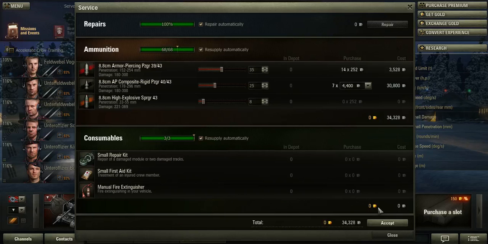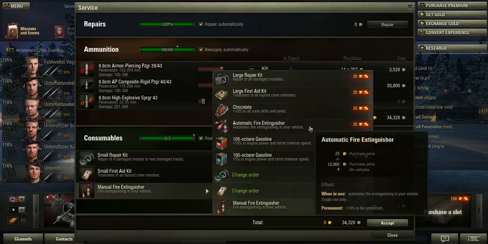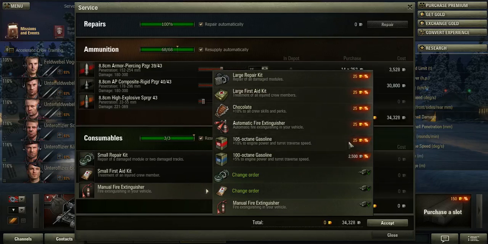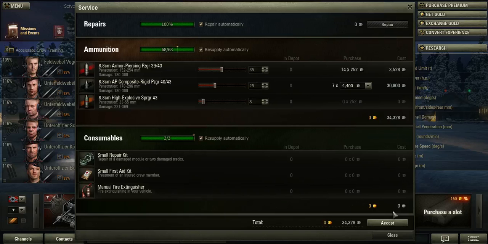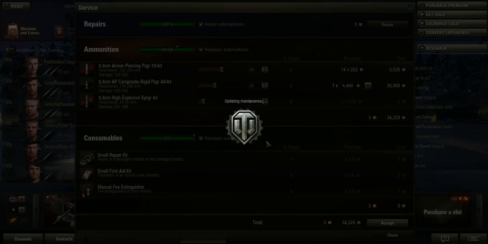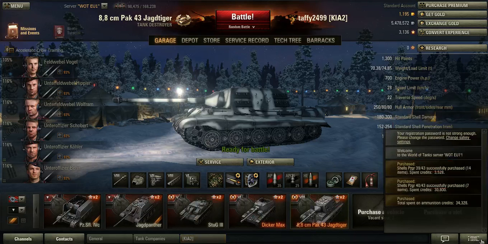Consumables, as always with all of my tanks: small repair kit, small first aid kit, manual fire extinguisher. Of course you can go for the automatic fire extinguisher, or the large repair kit and large first aid kit. I never tend to use gasoline, never really need it, or chocolate. Bleh. No point really in my view. Your crew's going to do what your crew's going to do. Some people like to use it, but I always like to have repair kit, first aid kit and fire extinguisher just in case. So let's sort that. We supply consumables, and then it comes up with hiding all the stats.